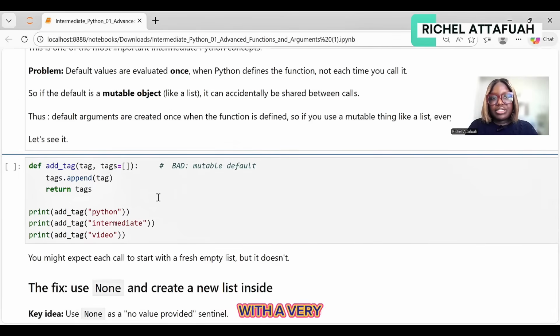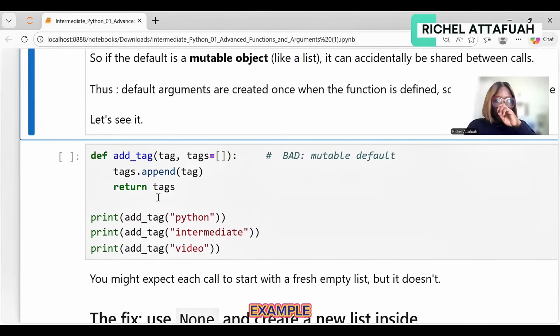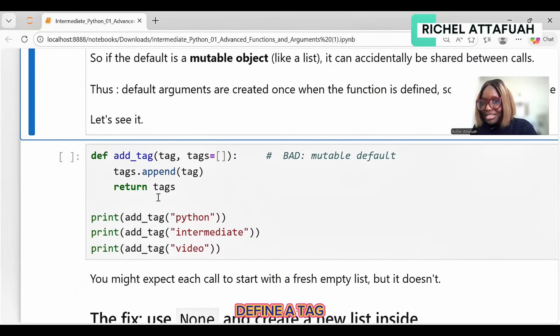I'm going to explain with a very simple example. So I'm saying define add tag. The first parameter is the tag, and the second parameter, tags, takes in a list of objects. A list is a very bad default.